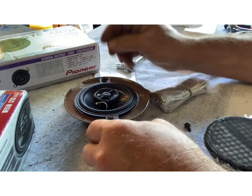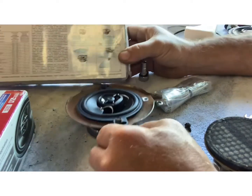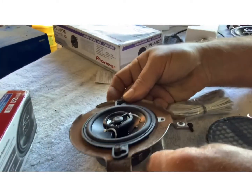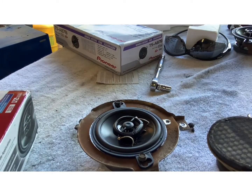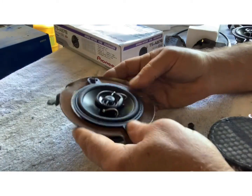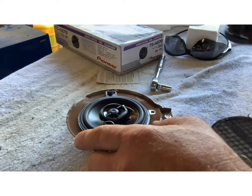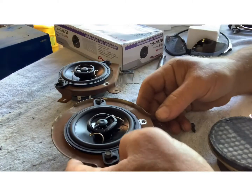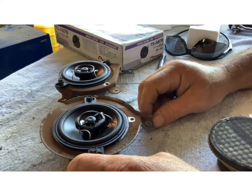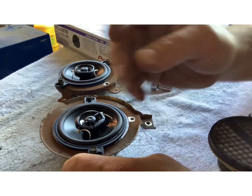But anyway, just showing you these. Of course, it's got some kind of BS instructions on here. If you ever want them, I put a pic in there of what I paid for them. Probably pretty good speakers. But anyway, let's go to the cab and see if we can get something done out there. Get these center speakers designed the way I want them. Get those in there. See you in a bit.